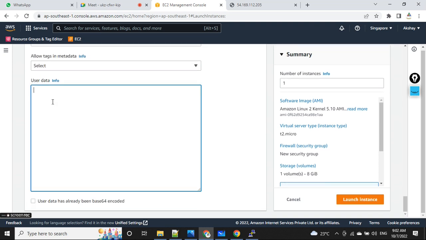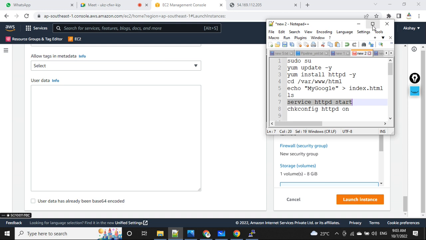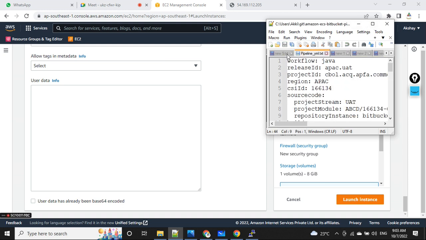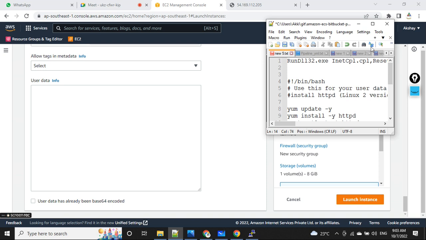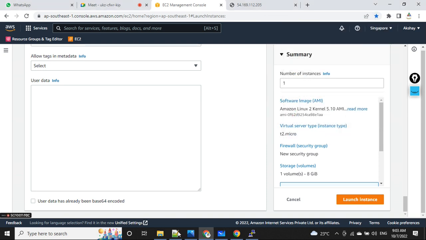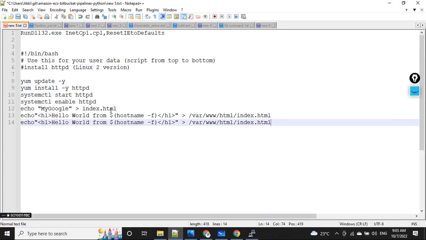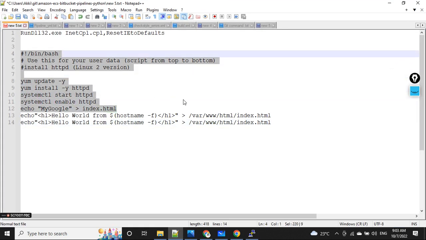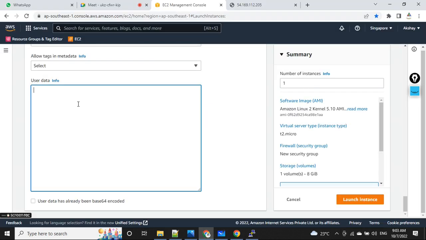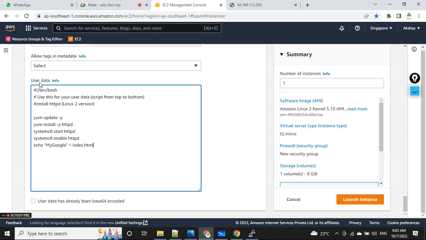Okay, so I am providing some script here with the help of the bootstrapping concept. Bootstrapping means that at the time of starting my computer, these commands will automatically execute, and my software will be installed as the computer starts. How we are going to do that, I will show you. Here there is an option. So I am going to use this script here. So what is the meaning of this?